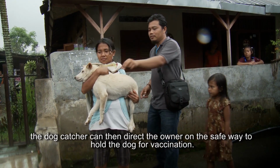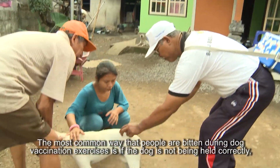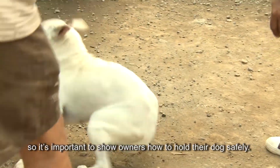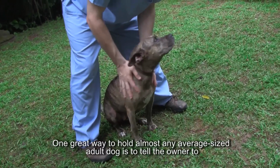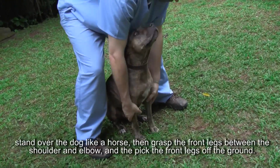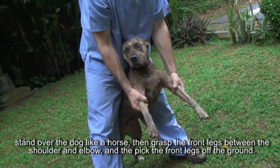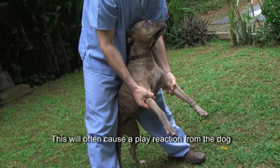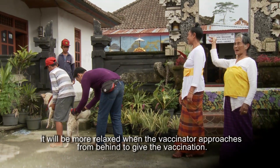for vaccination. The most common way that people are bitten during dog vaccination exercises is if the dog is not being held correctly. So it's important to show owners how to hold their dog safely. One great way to hold almost any average-sized adult dog is to tell the owner to stand over the dog like a horse, then grasp the front legs between the shoulder and the elbow, and pick the front legs off the ground. This will often cause a play reaction from the dog, and it will be more relaxed when the vaccinator approaches from behind to give the vaccination.